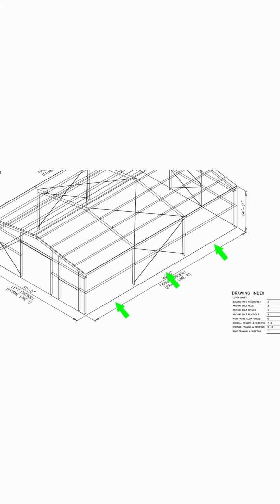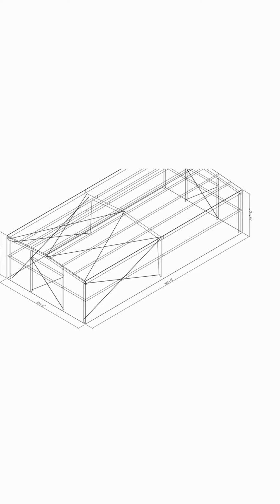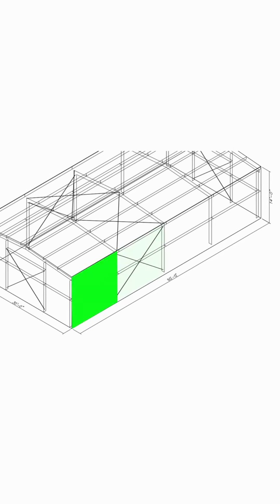A 60-foot long building will generally have, like, 3 20-foot bays. But in some cases, say with very minimal loads, 2 30-foot bays is possible. But it'll probably add a little bit to the cost because we have to beef up the framing system to handle the longer spans. On a building with very heavy loads, we may actually need to go with 4 15-foot bays to minimize the load on the rafters and the roof purlins.